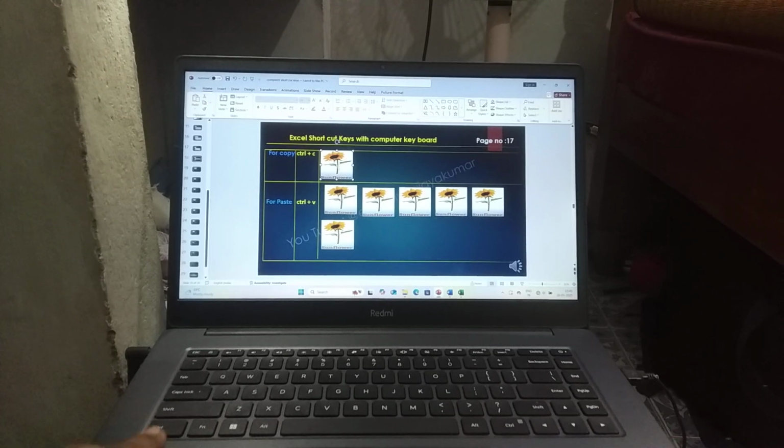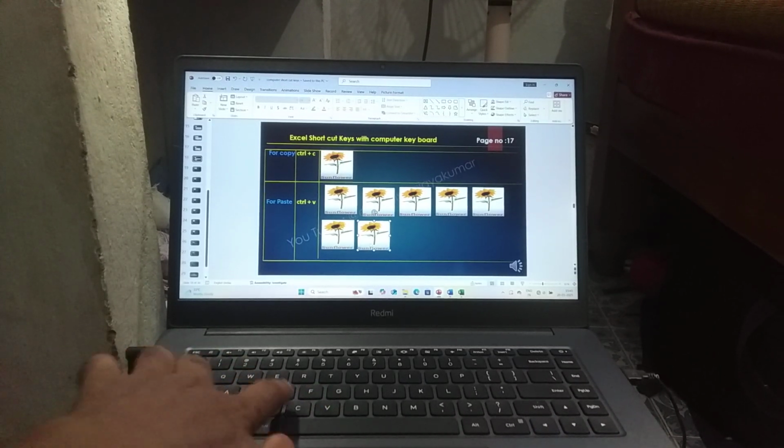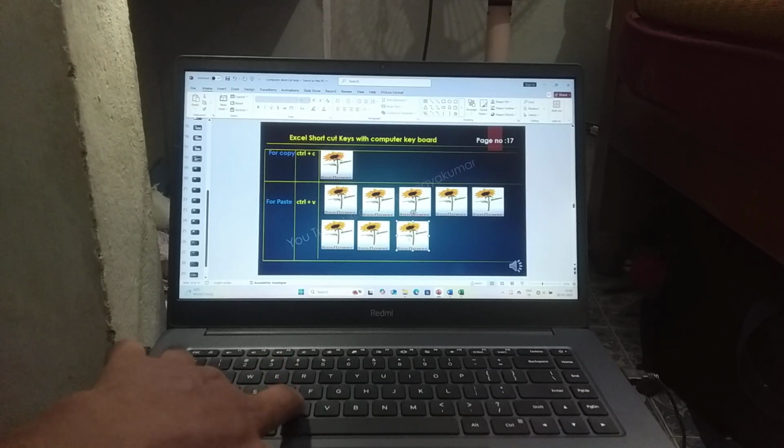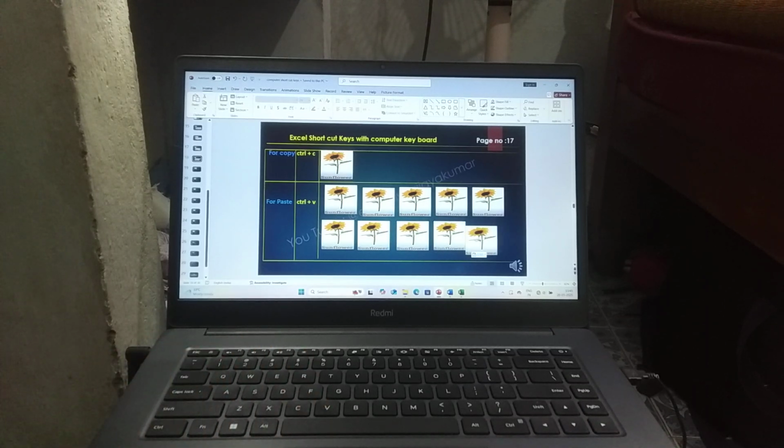Again we put copy and paste, copy and paste, Control C and Control V. So the sunflower copy and paste has also been completed.